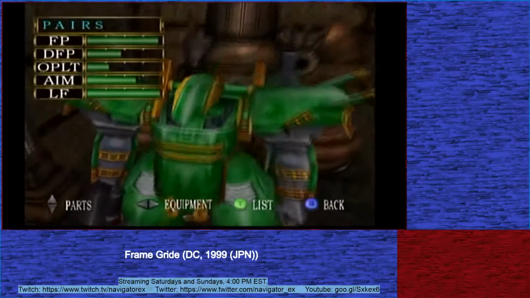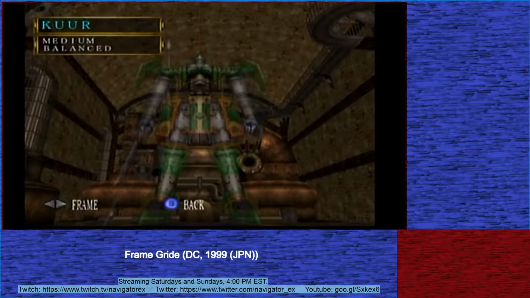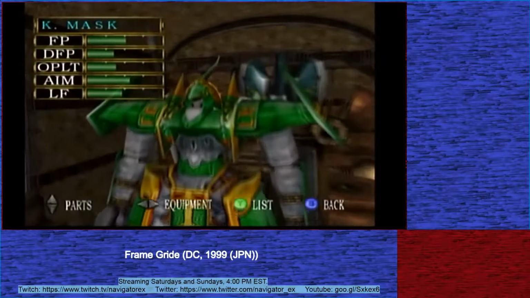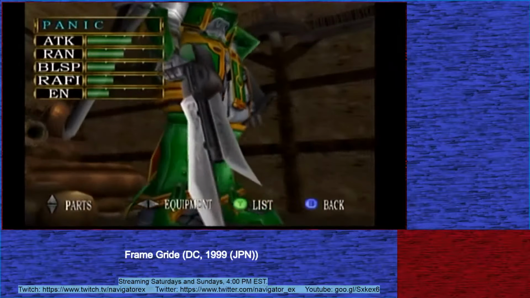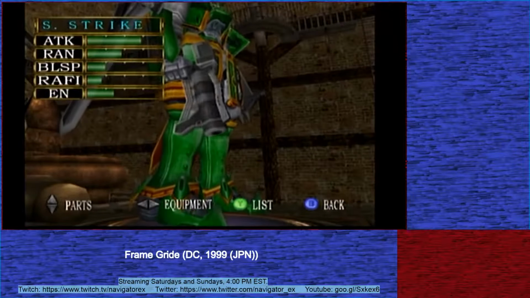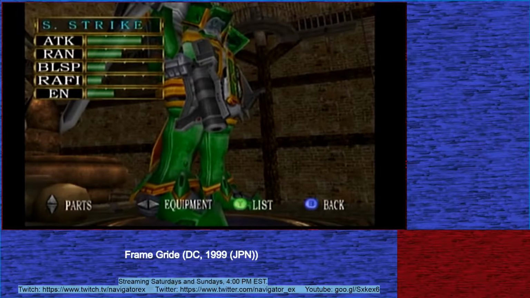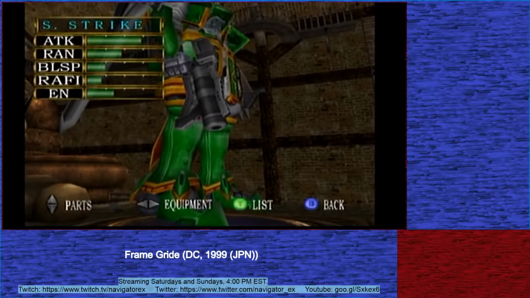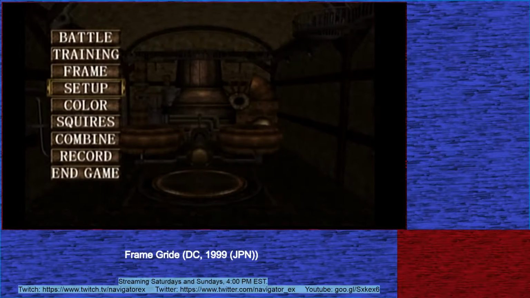Let's see. Frame. Cores. See that? Arms. Okay, it actually looks better when it's in a machine's hand. That thing just looks weird when it's just sitting there floating, spinning on the little platform or whatever.